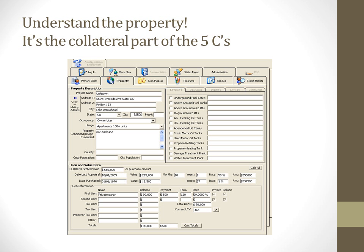This is just a slide that blows up of the type of information that's needed on a property. So if you look in the upper right hand corner, this is our environmental section where we need to document all of these sorts of issues that would affect an environmental report. We do this at the get-go so that we can look and see if we'll have an issue. It's very common that if there is an environmental issue, we'll go back into the history books and look and see what the previous environmental reports might have contained.